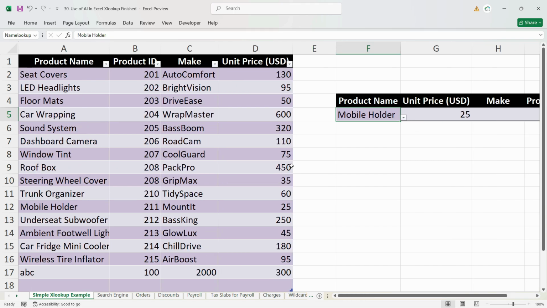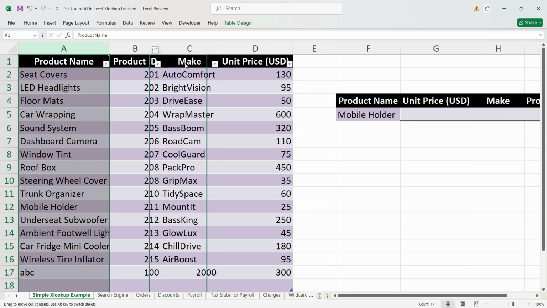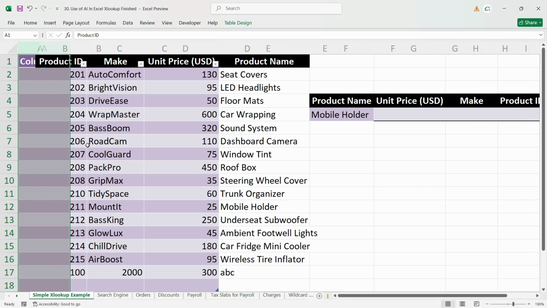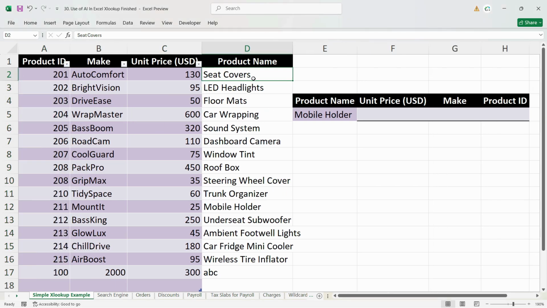Now let's see another example where we have a problem in applying VLOOKUP. That is if all of these products are not here, but we move them towards the right at the end, and delete the extra column. Now the products are here and the relevant price is behind that. That means we have to work from right to left. So here VLOOKUP doesn't work.